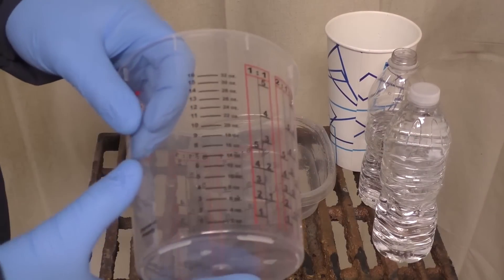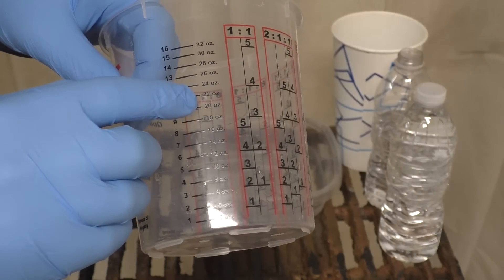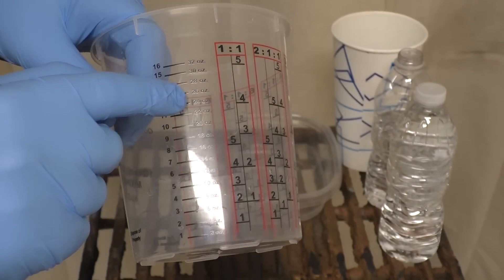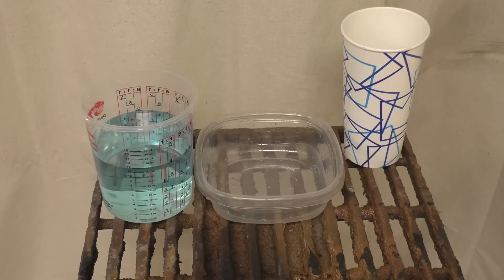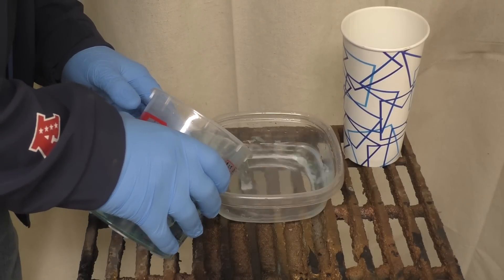M20 works on all metals. Here we're going to take about four ounces of M20 and add 20 ounces of distilled water to end up with 24 ounces of mixture, so that's a one to five ratio. I've already mixed it up, so this is now ready for an immersion process.